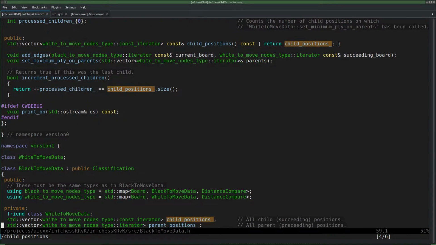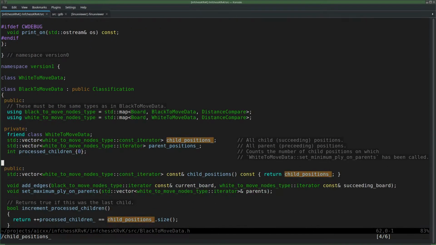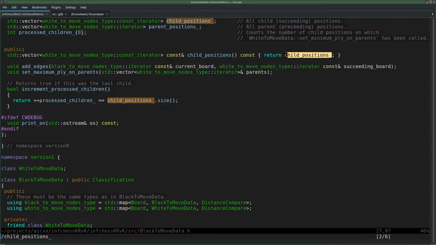Here's the version 1 child positions thing. That's black to move data. Version 1. This is black to move.